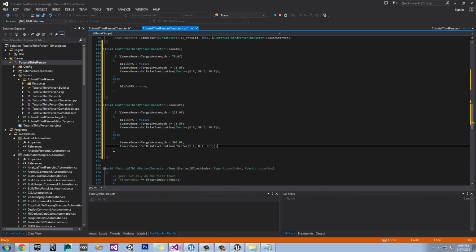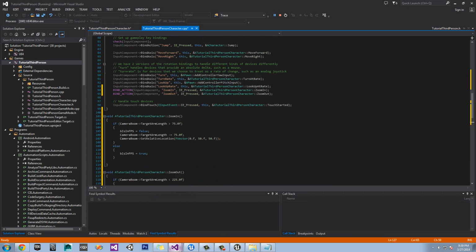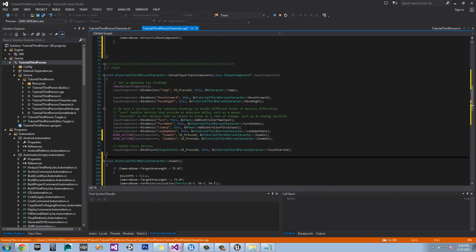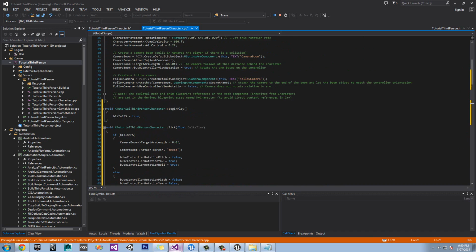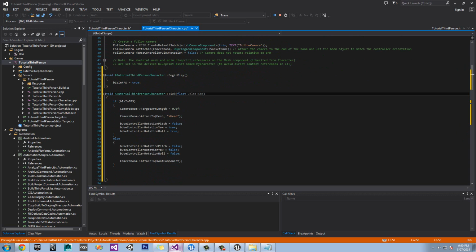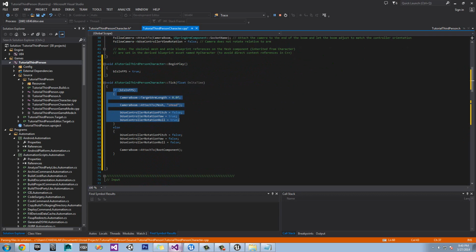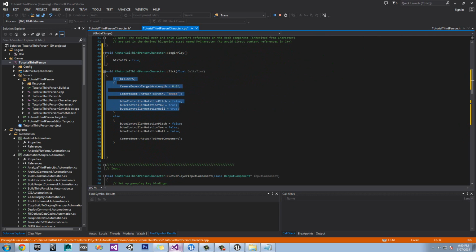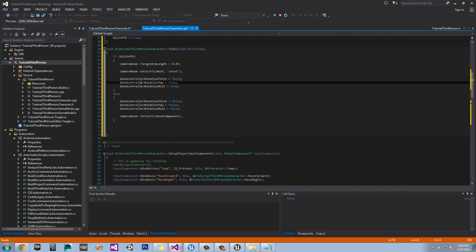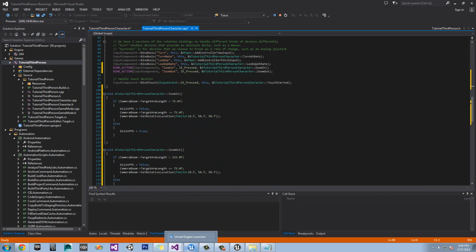There. So what should work now, in theory, let's see here. Let's overview this. So right off the bat, we're making it true on begin play. And during the tick, this is the check for if it's in FPS, we get arm length equals 0, attached to the socket on the mesh, which is attached to the head bone, and making it be able to rotate the yaw and the roll. When you move the mouse around, it'll move the character as well. And if it's else, it'll set it all back to normal. So let's go ahead and build it.